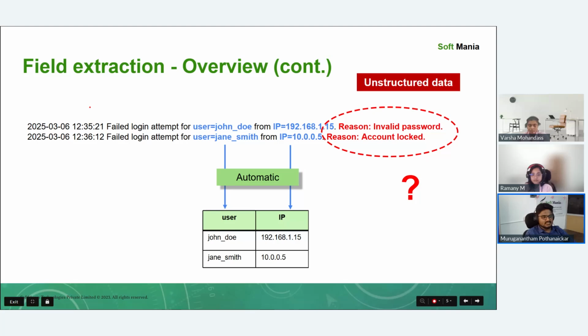This is completely unstructured data, but Splunk is extracting some values and not extracting others. What could be the reason? Anybody having any experience on this? Everything is from the same event, but some of the fields are getting extracted, some of the fields are not getting extracted.